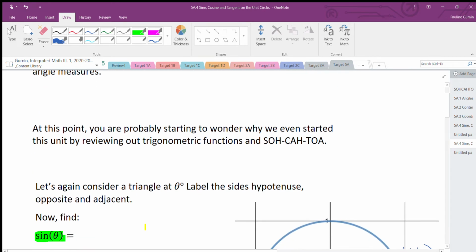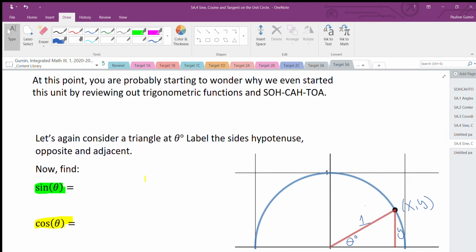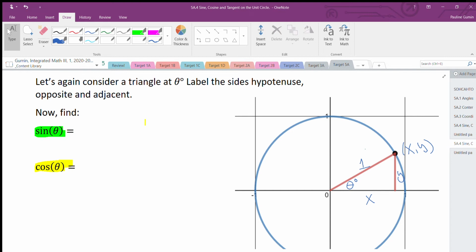So, let's begin by considering the triangle at some degree, starting in the middle of the circle at the origin, and just forming a beautiful right triangle. Now, we've talked about several different degree measures, especially in that first quadrant. We talked about our reference angles, 30, 45, and 60. Well, what if it wasn't a reference angle? How would we solve? Well, let's check out this triangle to help us see sine and cosine of any angle on the unit circle.